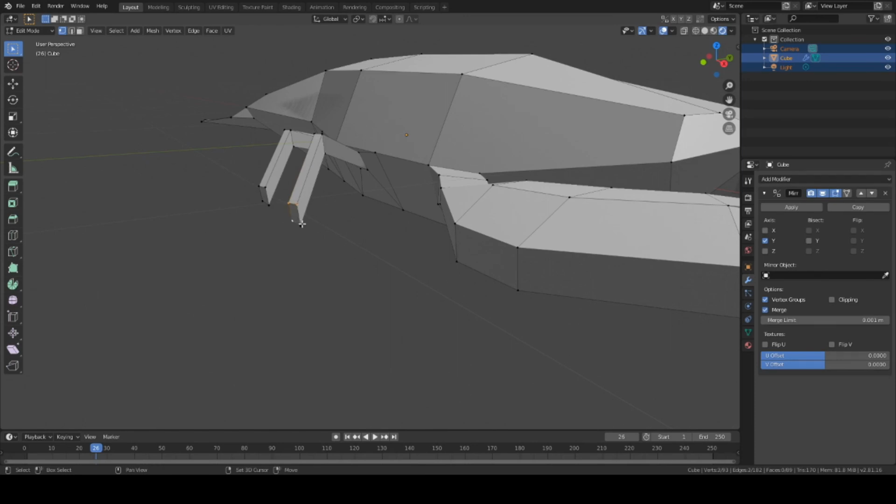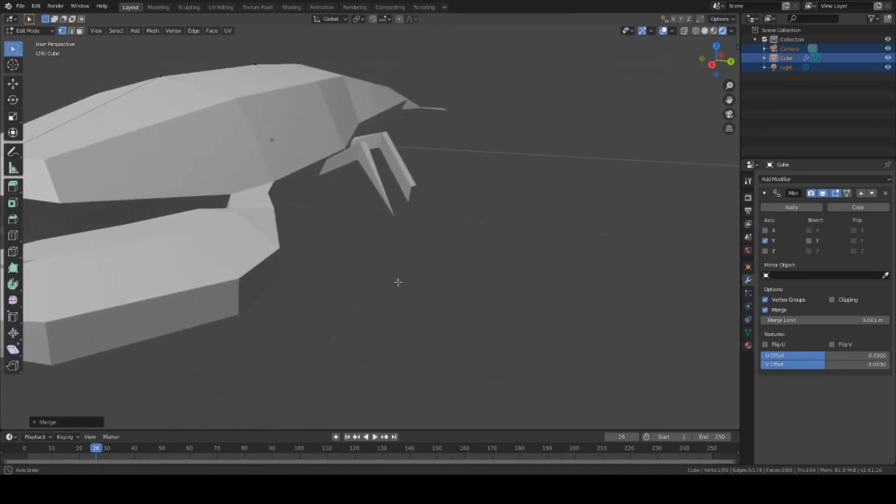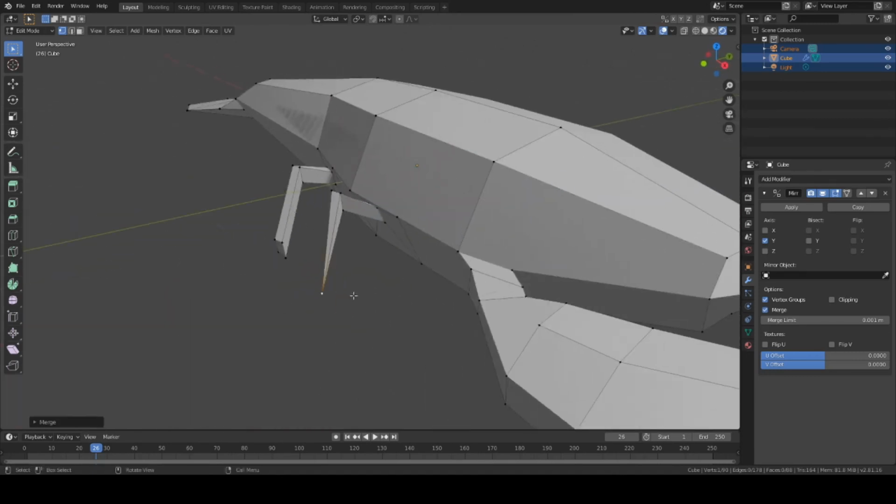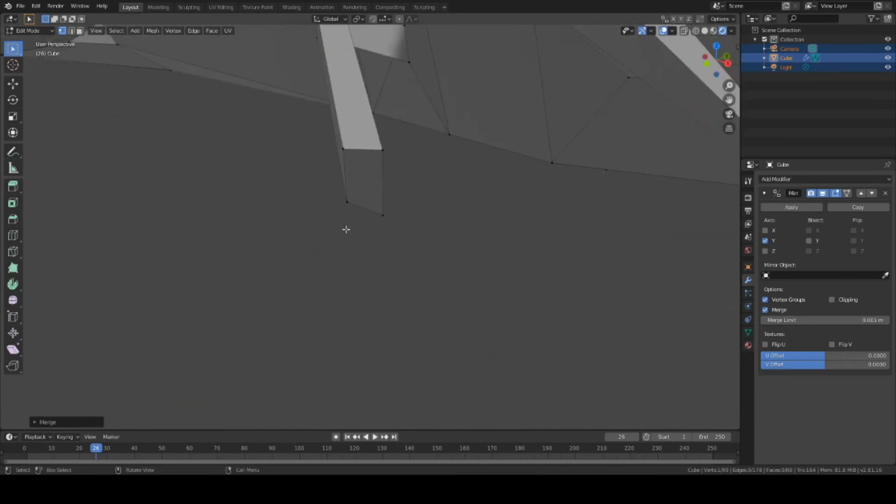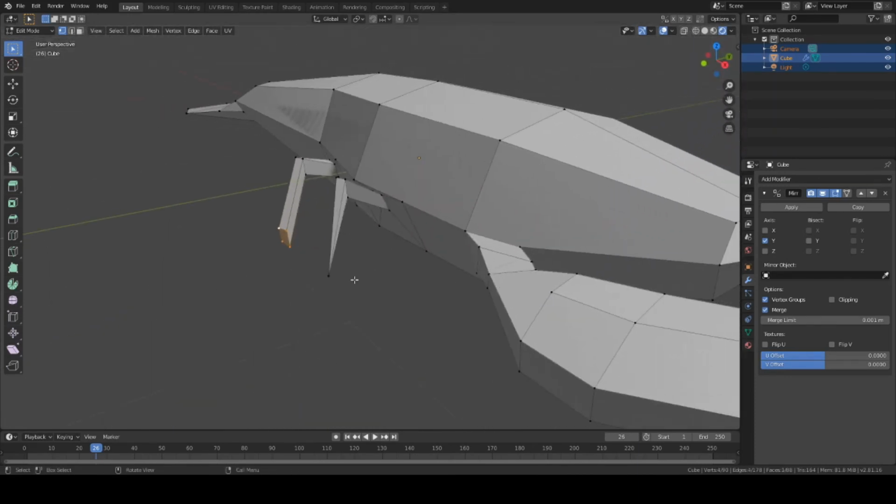See if it's possible. If I do this, it'll collapse to one point. But we'll try it anyway. Yeah, see. Is that what I want, though? Yeah, that is what I want, actually. That's even better. So we just accidentally saved another vertex.